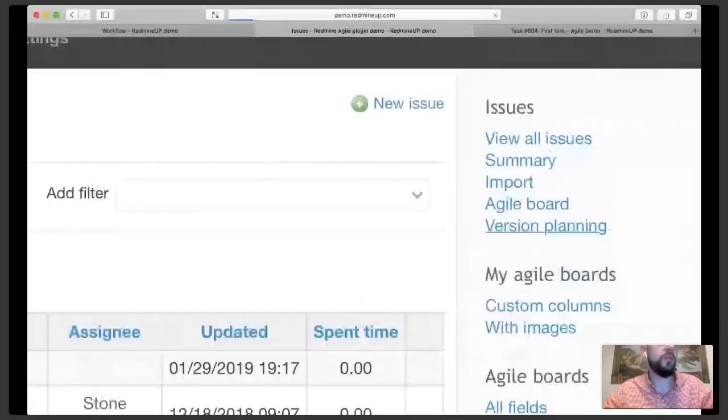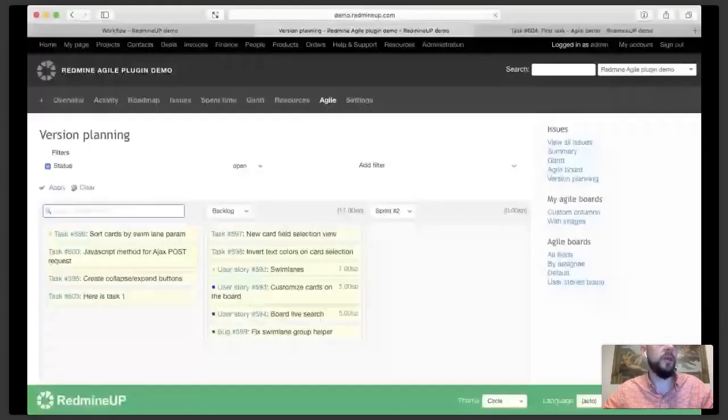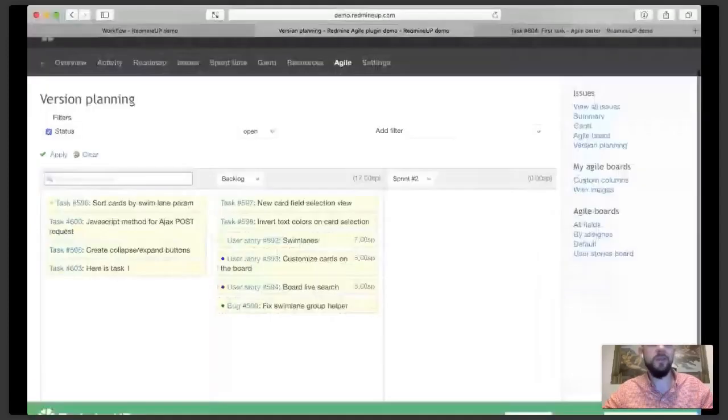Here, what you will see is three sections. One is issues without any version, so without any release, without any deadline assigned. And here you have a choice of two containers. Those are the versions that we have created before. Okay, so here we have three versions prepared. One is backlog, so like general list of all tasks, and two sprints. One that we're currently working on, and one for the future.